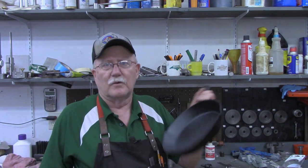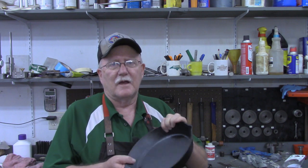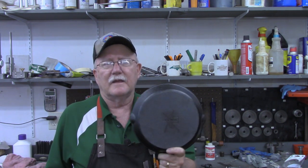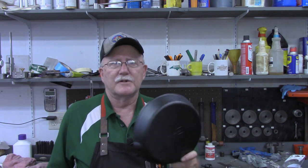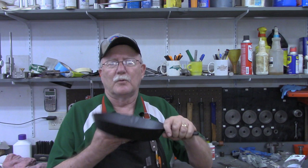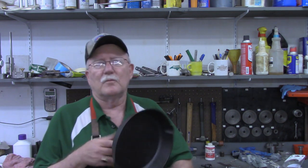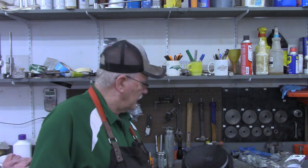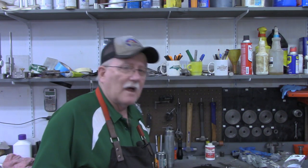I, of course, went back to YouTube and searched for a cast iron skillet forge, and most of my search results were about making a skillet on a forge, not using a skillet for a forge. I did find one or two where people were using it, but I did not find one of actually building one. So, don't know, this might be a first. I'm sure there are others out there. But we're going to see if we can turn this cast iron skillet into a forge.